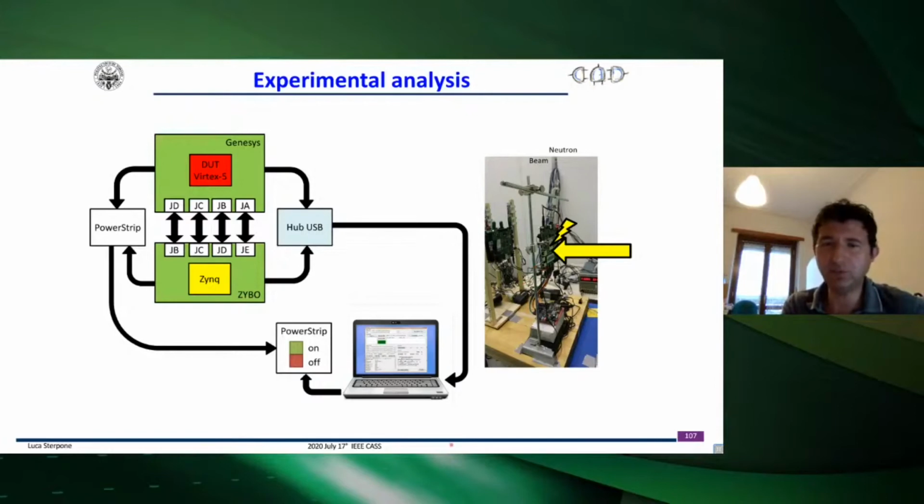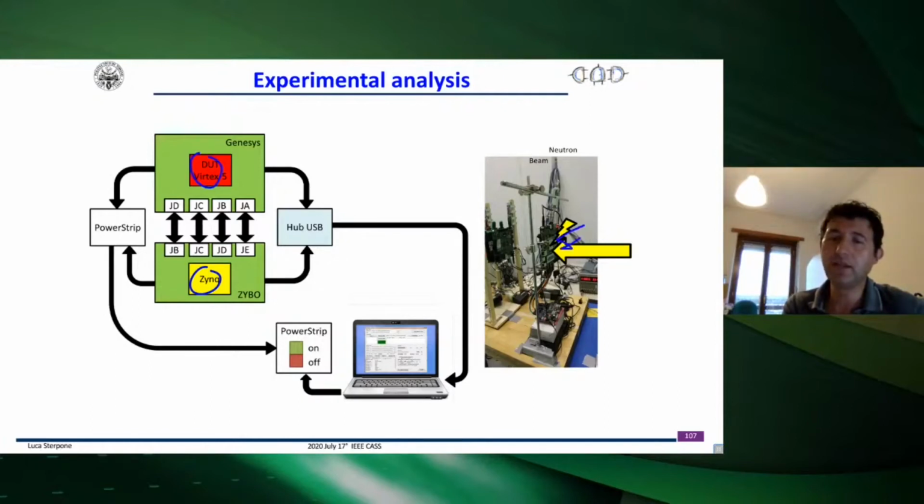Here I show you just some examples of experiments performed to validate all of them, because at the end you need experiments to see if this scenario is valid. A typical experiment to validate this condition consists of a controlling board, this is the Zynq, and a DUT board, that is in this case a Virtex 5, quite an old FPGA at the moment.